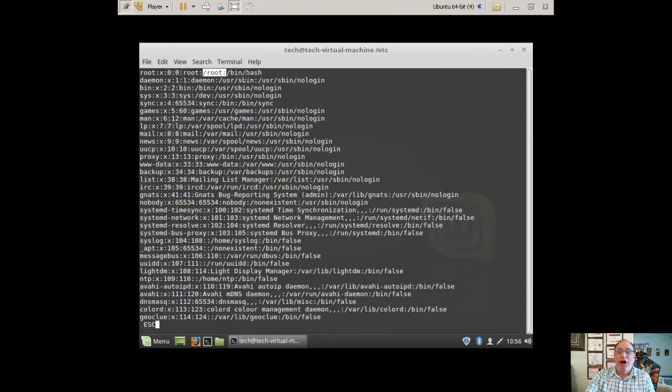Since the first line in the passwd file is the line for the root user, which is always PID 0, or process ID 0, your home directory is /root. Keep in mind that's different from /, which is the root directory of your file system. The root directory of the file system is different than the home directory of the root user. In this case, it's /root, which means it's the home directory of the root user.